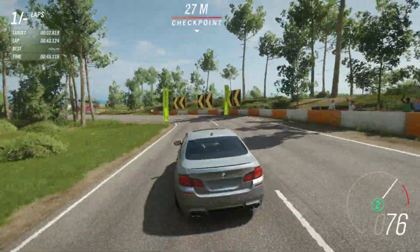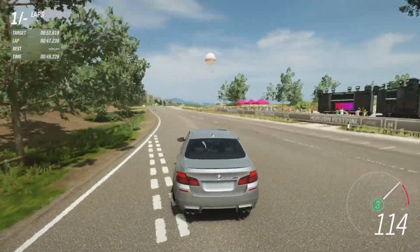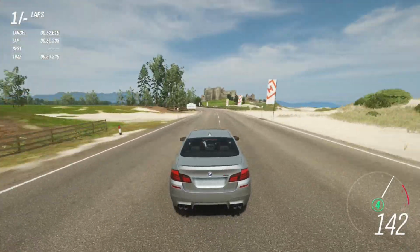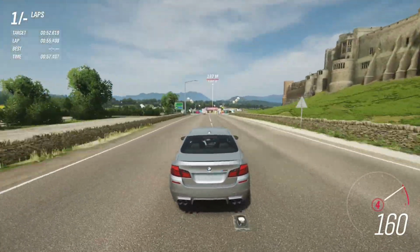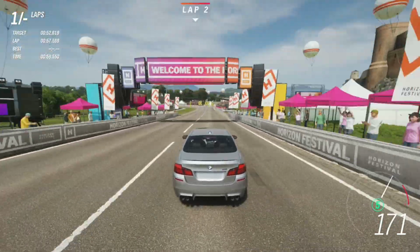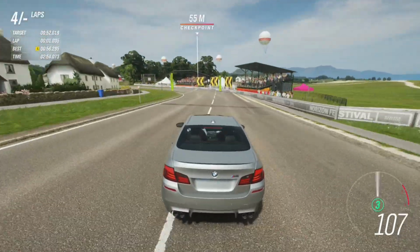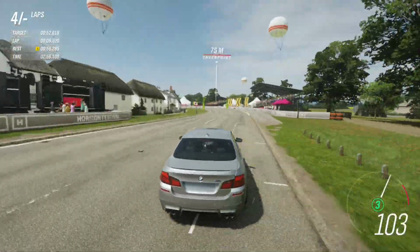Or close. But you can see through that chicane it was doing very well. And also sustained speeds are fantastic. So already breaking that 155 mile an hour mark. 57.7 seconds, not too shabby. And we go on to the actual lap. So our practice was pretty good, but now it's the real deal.